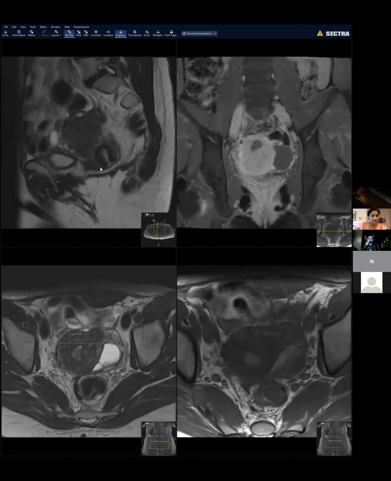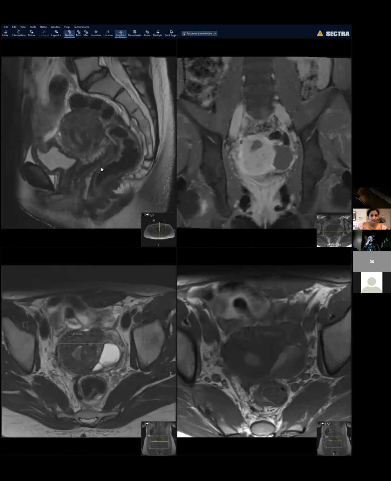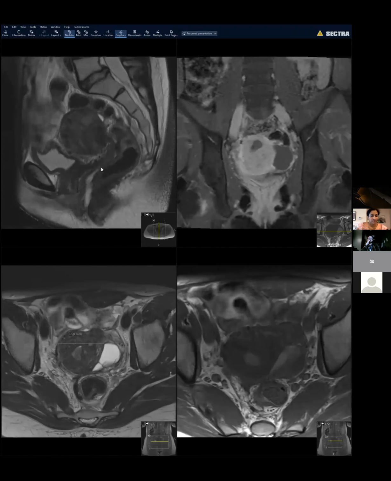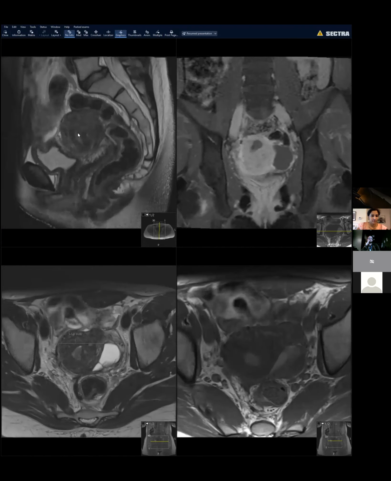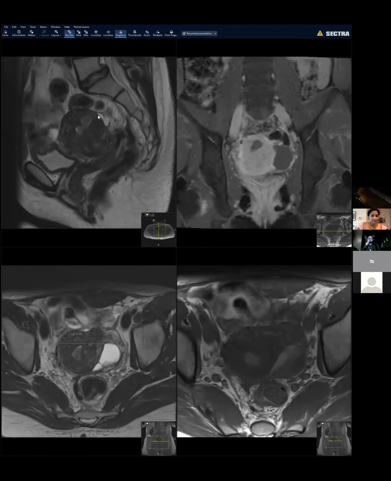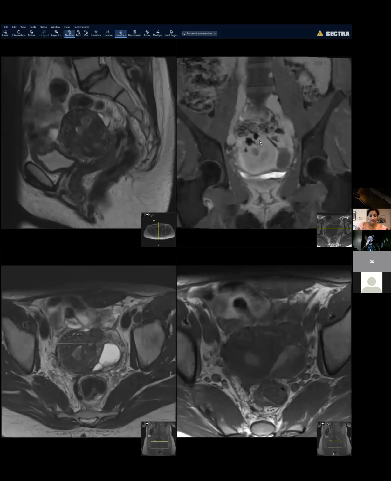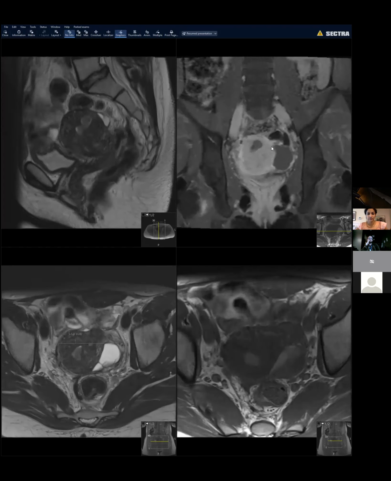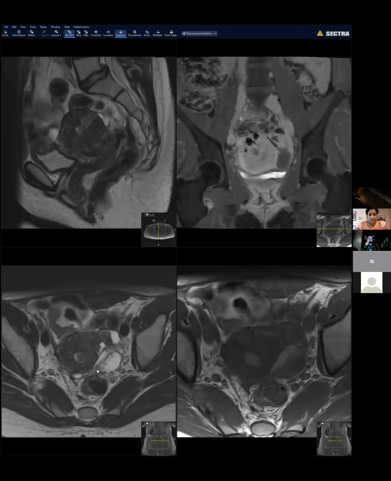She has been operated on in the past at an outside hospital, and it was the op note that created a little bit of confusion here. So these are the sagittal T2 images. You can see the uterus, the endometrial cavity, and there's this focal abnormality here in the fundal area. This is the only coronal that I have. And this is where she was operated, so susceptibility from surgical clips.